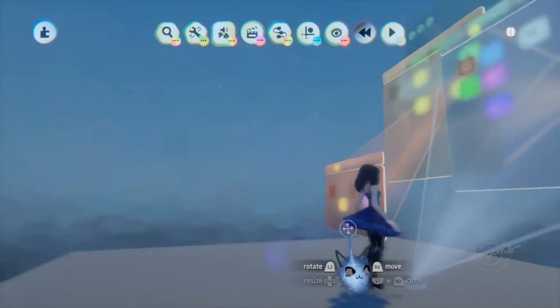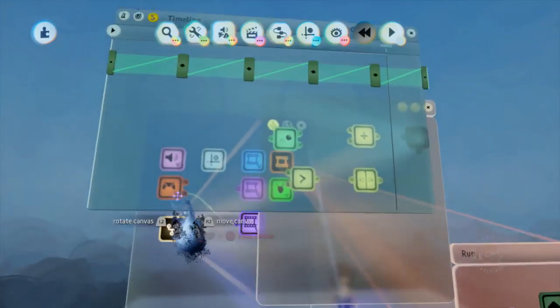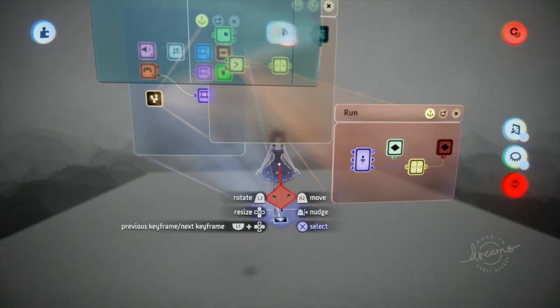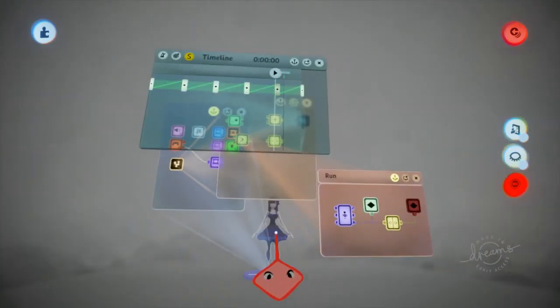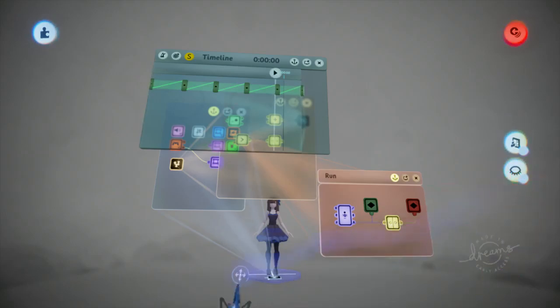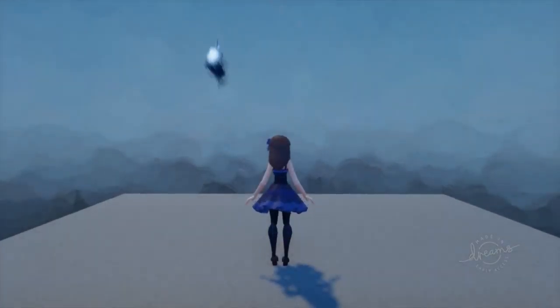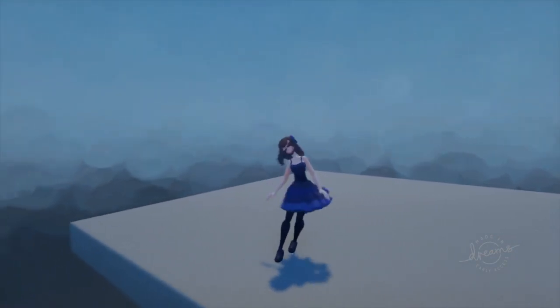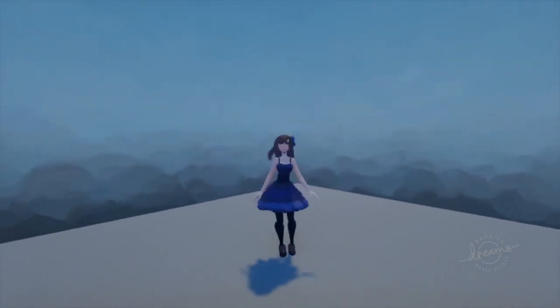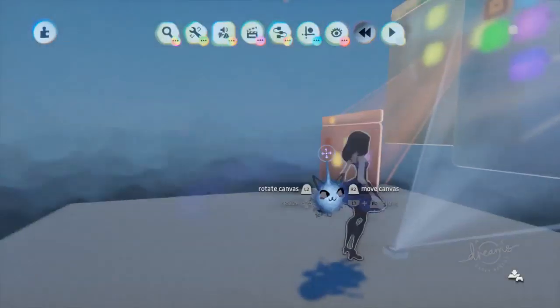Okay. I don't know what this is doing wrong. Okay. Oh, it's that extra frame that I'm talking about.